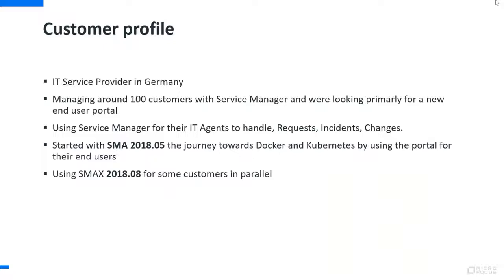So based on the details that they started with the May release from 2018, they got the new look and feel, and they also have seen some challenges in the old version. That was one reason why we selected this customer as early adopter, because they can then really easily compare, prove and validate the improvements we have put in place between these two versions.